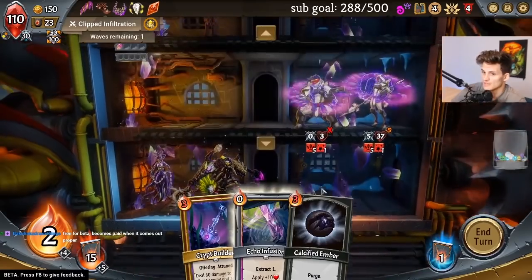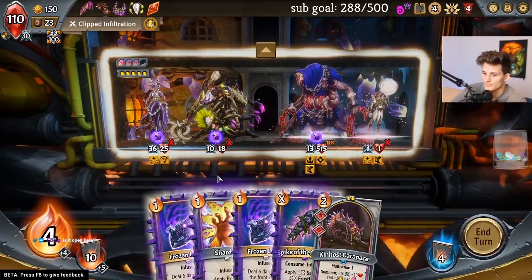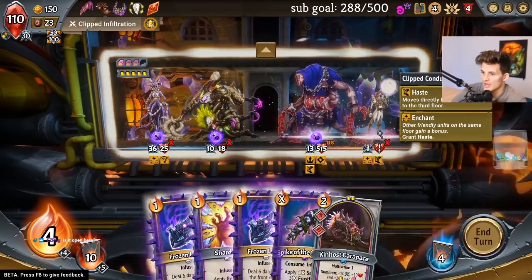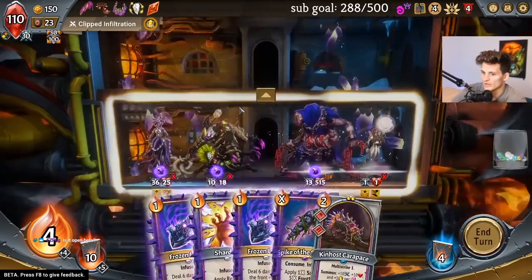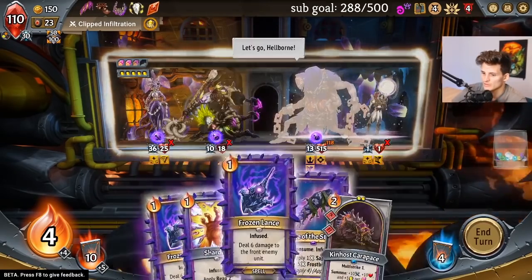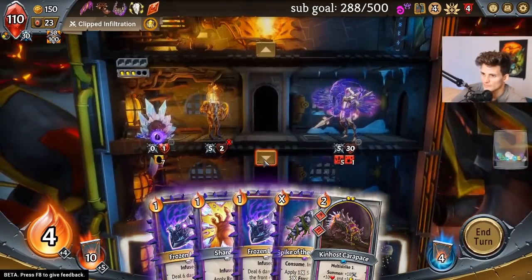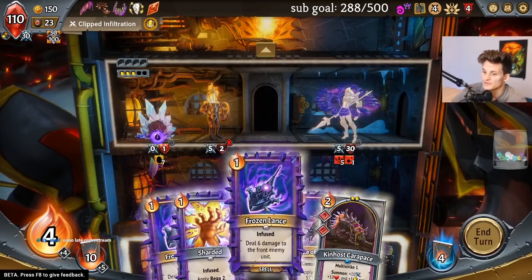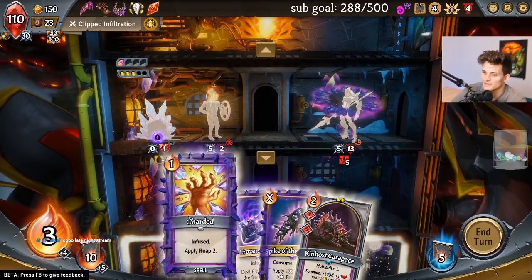I need card draw badly. I need to make some infusions for my Kin House to pop off. Which means... I just gotta make some random stuff here. What if I kill my own unit? Can I kill my own unit? I have space up here. Ha ha ha. I've got space up here.